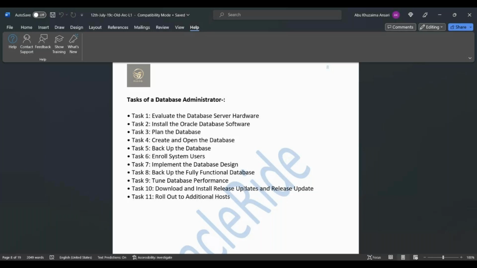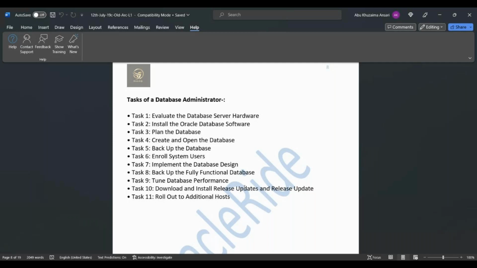So first we create the tablespace with the data files, then we create tables, we can create indexes, and we can create synonyms, sequences, and views. Like these objects we have to create. The next task is to back up the fully functional database. When you have done everything, you have to take the full backup, then plan regular backups, and then check the backups' validity also. We have the validate command in backup and recovery. So validate database. Gradually the DBA should check the backups which he has taken.